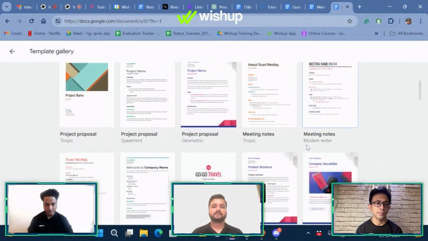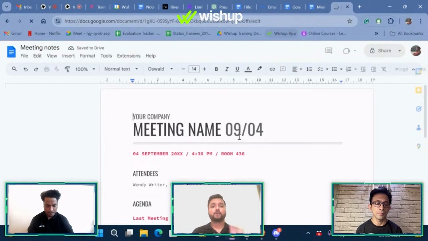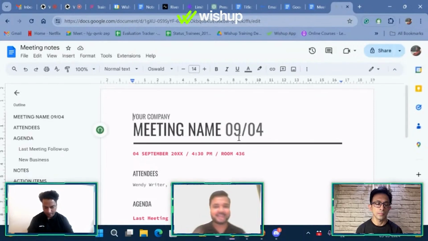So you would find that there are these three copies which are given to you by Google Docs as a template. There's one here, the second one is here, and the third one is here. Let's just say that you want to go ahead with this one. Now, just a small glance at it can tell you what all basic elements are incorporated into writing minutes of meetings. Yeah. So if you notice, first of all, on top, you have your company name.